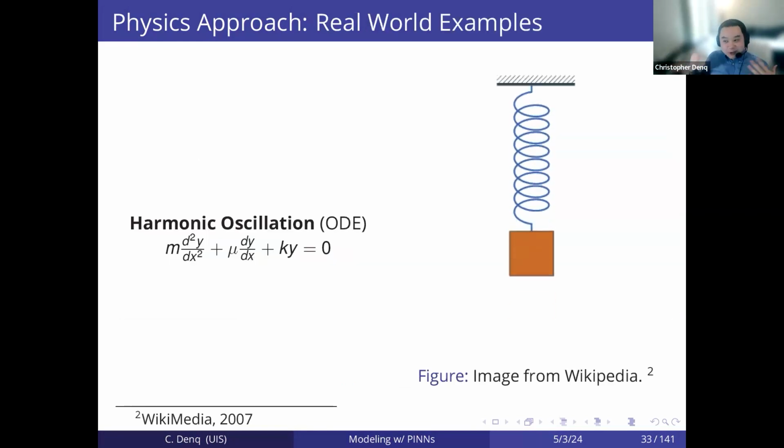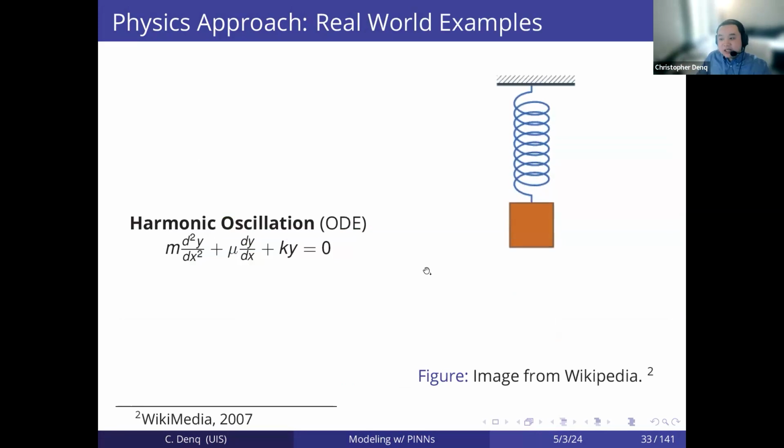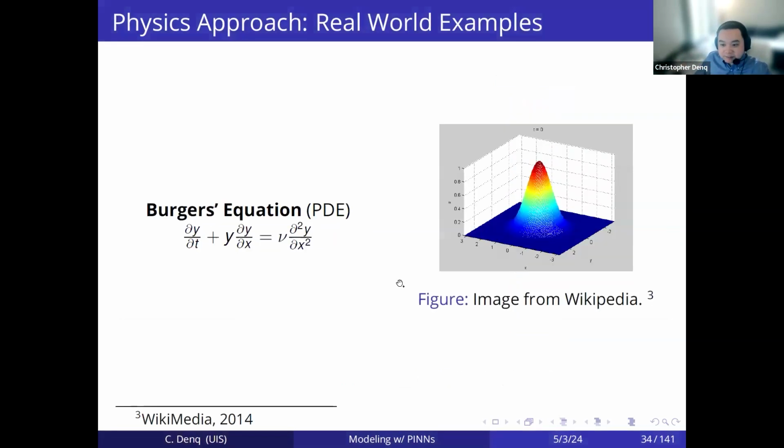Now, moving on to some real world examples, because we don't want to just stay with the apple. Here is an example of a physics law or a math equation for harmonic oscillation. Harmonic oscillation tells us the movement of a spring, maybe how bouncy it is, something like this. Another example is the Burgers equation, another physics law. Again, it's a differential equation. It's just math. And the Burgers equation will tell us the behavior of a nonlinear wave in a fluid flow system. That's just fancy speak for imagine it like honey. If you dip your finger in honey, how does that move in that system, right? That's what the Burgers equation tells us.